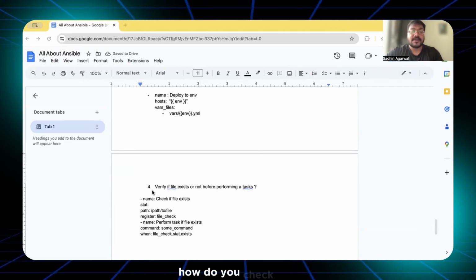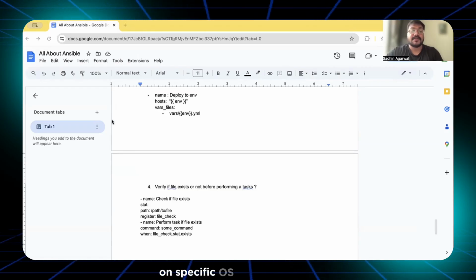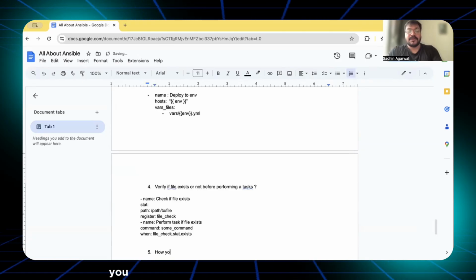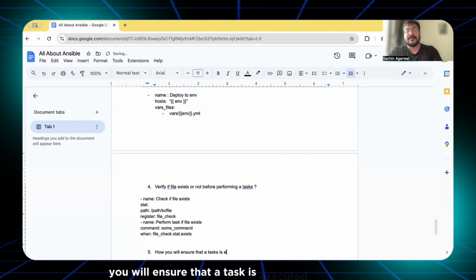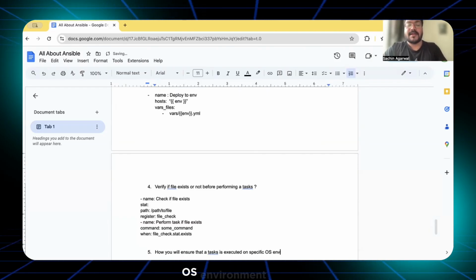How do you ensure that the task is executed on a specific OS distribution? Means how will you ensure that a task is executed on a specific OS environment, right?